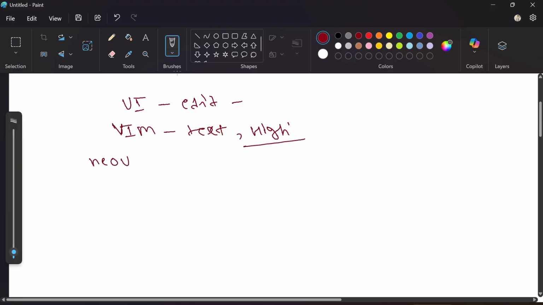There is a new Vim, the more advanced version of both programs. In this, we can attach plugins. They provide lots of plugins, which help a lot in our day-to-day tasks.